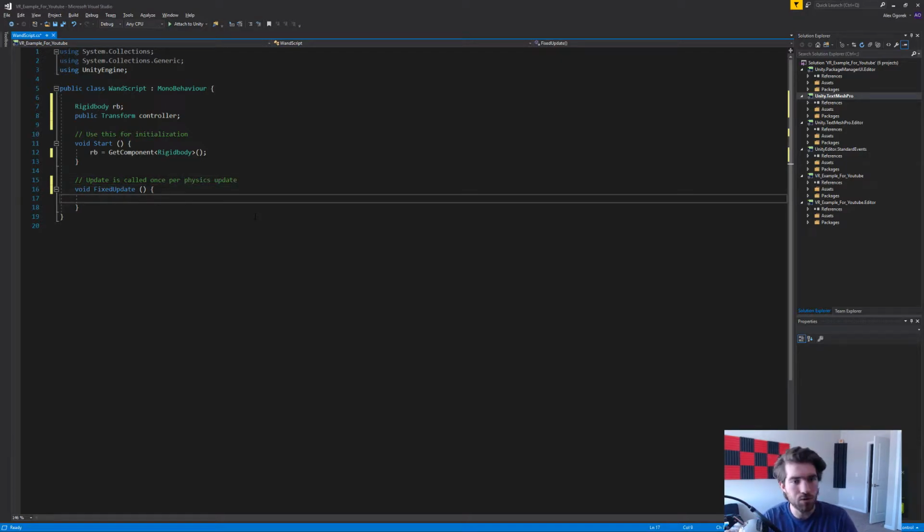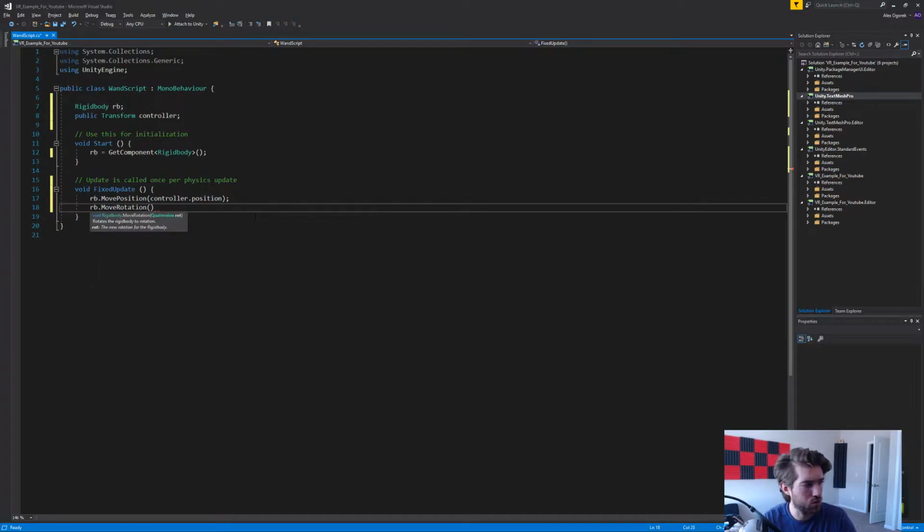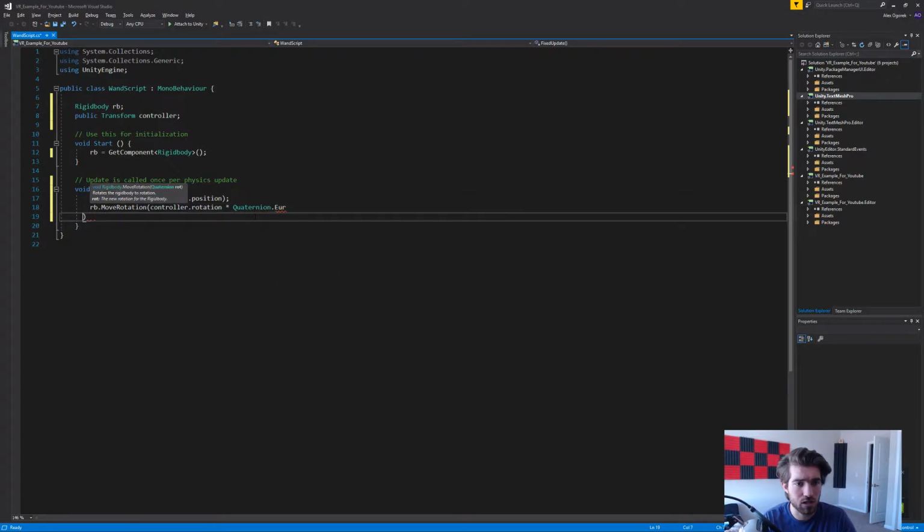Basically we want it to move with the physics update because we're modifying the rigid body, which is a physics object. So we'll make sure we move the position to whatever the controller's position is. And then we'll also want to move rotation to the controller's rotation. But one of the things that I always like to add in is what I call a specific rotation relative to the controller rotation.